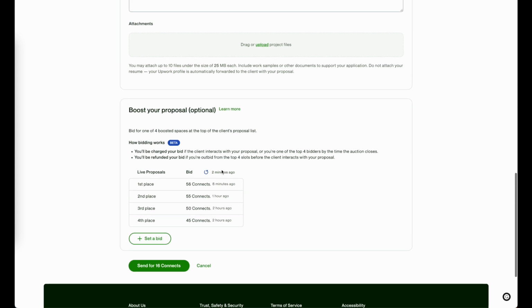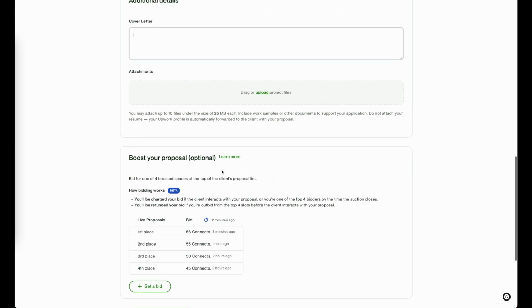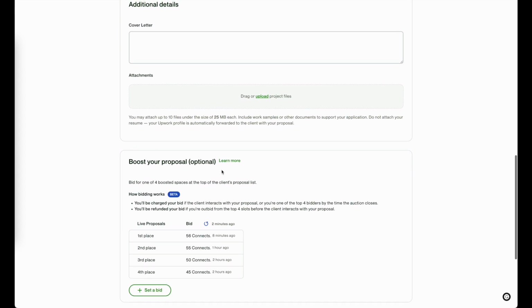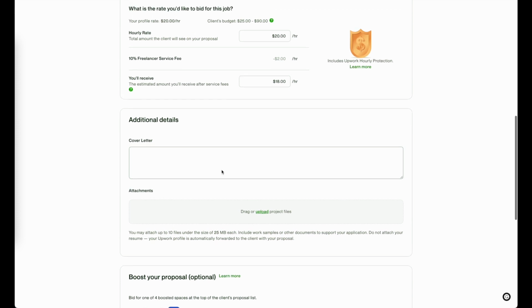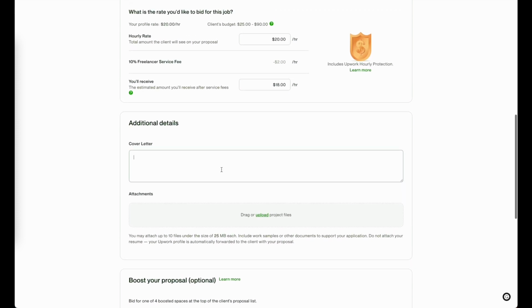So I would recommend you bid for the jobs, but if you are very confident that you are able to complete this job in a proper time and budget, and that the work you will do is at a certain level, then do apply according to the bidding scheme. And then there is the cover letter that I am going to discuss next, and it is the most important part of a job proposal.